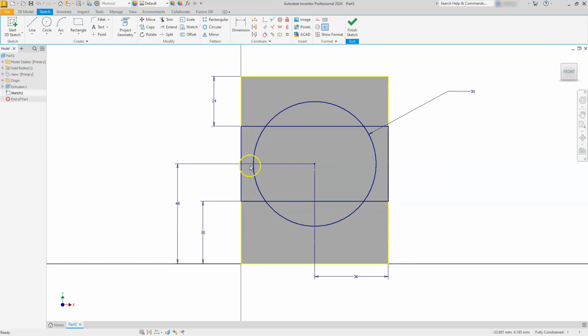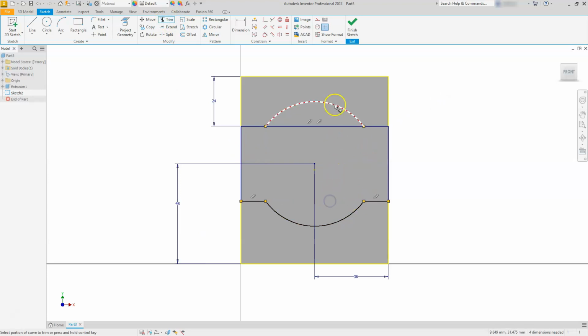Now, you can go ahead and trim this, and sometimes it will break the constraints with this. So I'm going to go ahead and trim it and see if I can try to keep it together. So if I trim this part and this part, and then if I trim this line here at the bottom, and then this one at the top, you can see now all of a sudden I need 6 dimensions, right? And you can see all the dimensions that I'm going to need.